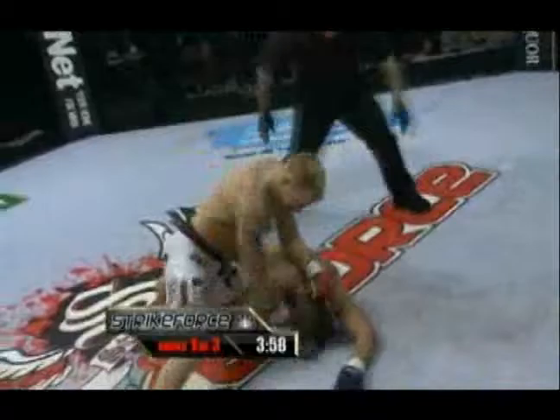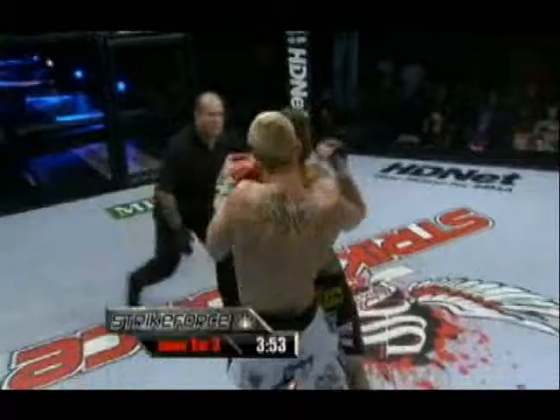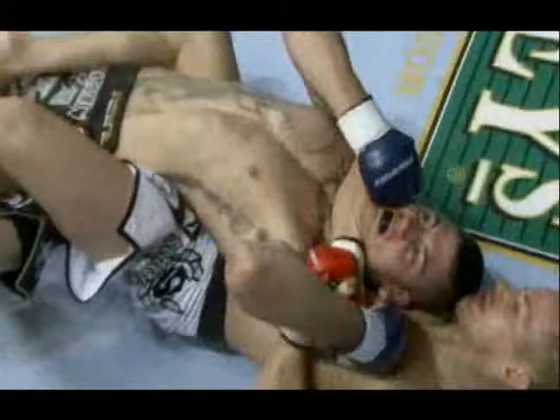That was a big haymaker right there — he threw that thing from left field. And then Lawson with a great roundhouse punch, and he continues to pepper away at Johnson. He caught him on the chin and he went down, and he is in a bad position right now. He's got the choke now — a strong choke right there. See how he locks his hands together? That's a tough choke right there. And that's it — you see Johnson tap out, and Lawson comes through on his prediction of a first-round victory.